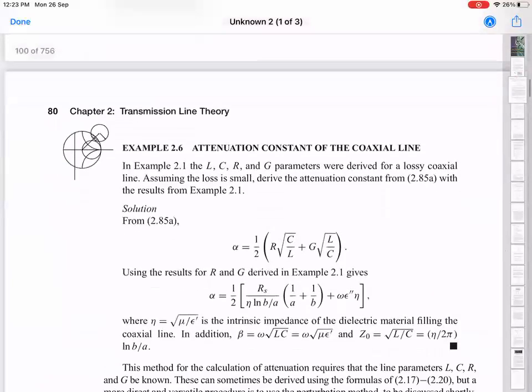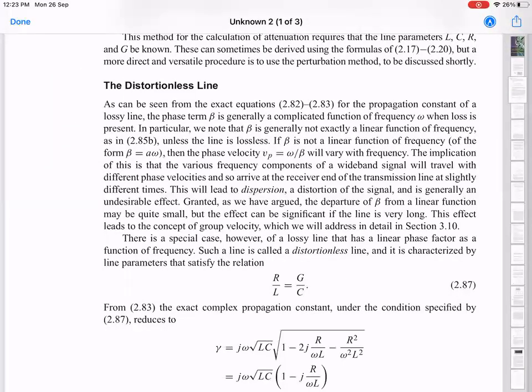I have never come across any application where the idea of this distortionless line has actually been used. But this is again a special case that the thing you worried about in the case of the loss, apart from the fact that there's no loss, is that in general your response as a function of frequency is going to change. In this low loss approximation, we got this result that Z0 and the propagation constant are as before, so there's no change in the velocity of propagation at different frequencies.